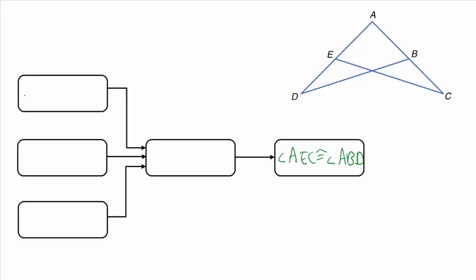Our first given was that angle ADB is congruent to ACE. Okay, that was our first given. Go ahead and write given right under there. Let's mark that in our figure. ADB, go ahead right here, to ACE.